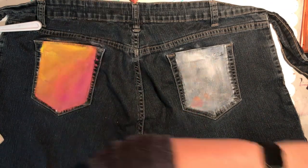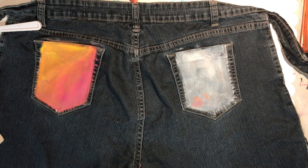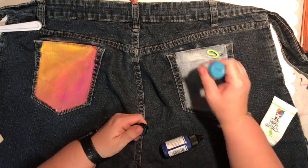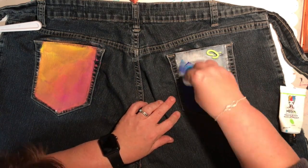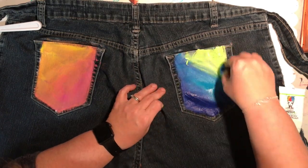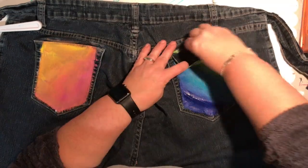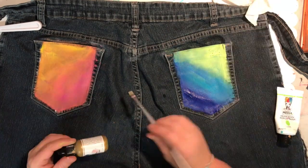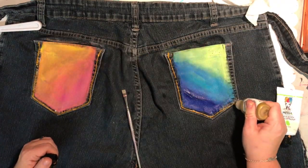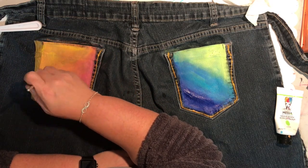So just layering up the colour using a cheap makeup sponge that I got from my local $2 shop to blend the colours together. I'm using the Dina Wakley heavy bodied acrylic paints. I used lemon, tangerine and magenta on one pocket and lime, I think it was ocean and lapis on the other. Then I'm going around the edges of the pocket with the gilt, which is the metallic gold paint.